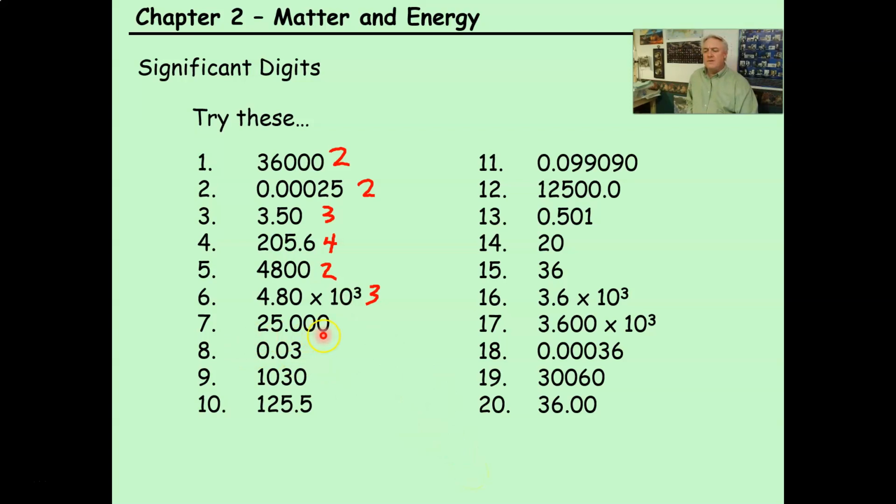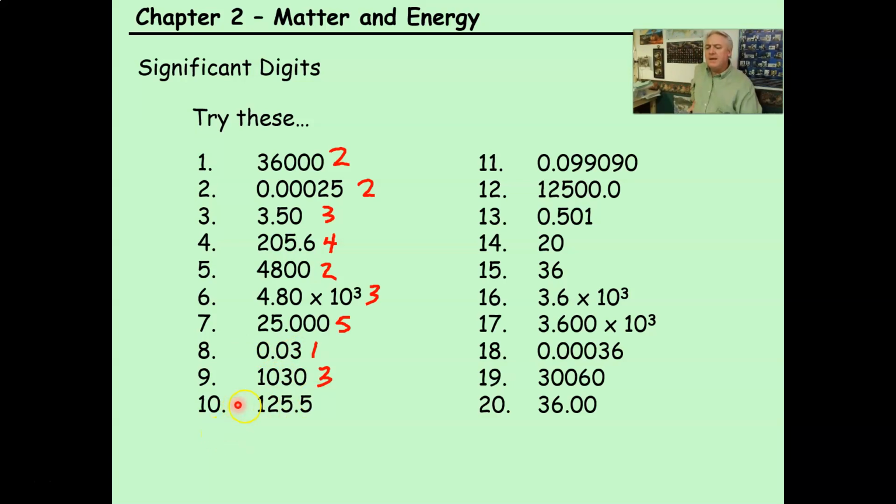Number 7, 25000. Decimal is present. So I'm coming in from this side, the left side. I'm going to count it, count it, count it, count it. That will have 5 significant digits. Now, remember, on that ruler, if it lands right on the line, we included the zeros. This is one of those cases. The measurement happened to just land right on the line, and we had to write the zeros down there. All right, number 8, decimal is present. Coming in this way. Don't count it, don't count it. 1. That has 1 significant digit.